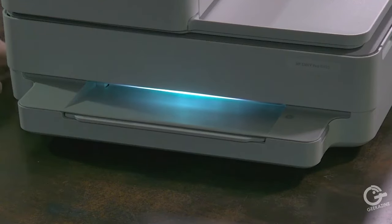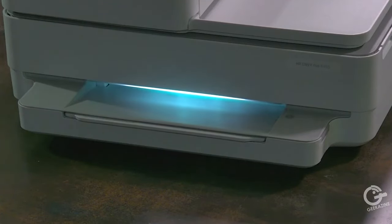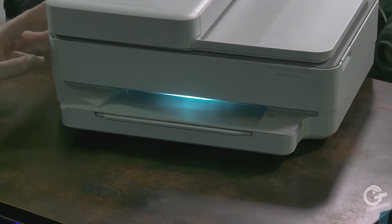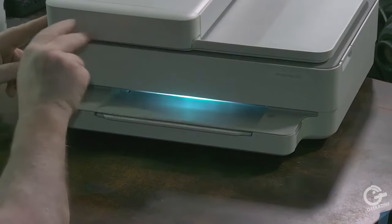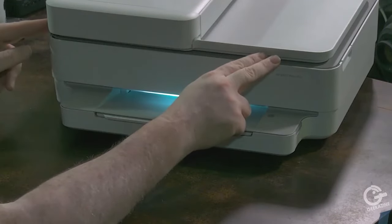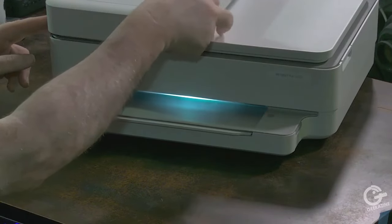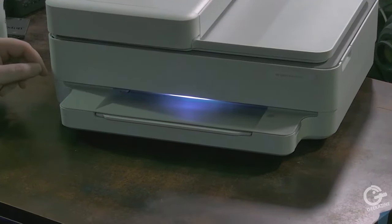This does come in a couple different models. This is a 6400 series. You have the 6000 series that doesn't have this top tray. I think it still has the scan bed on top, but you don't get the multi input tray. And it sees the printer.